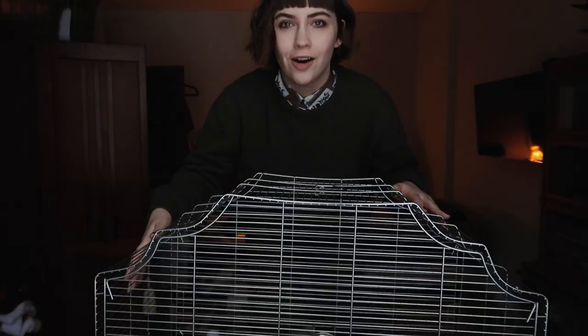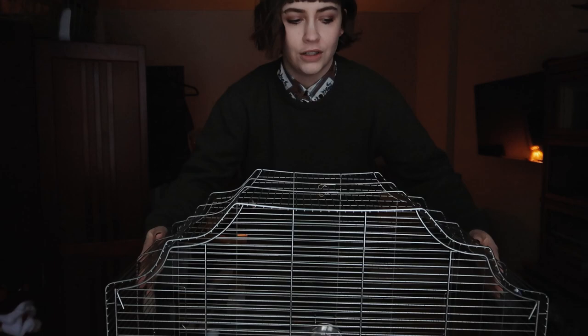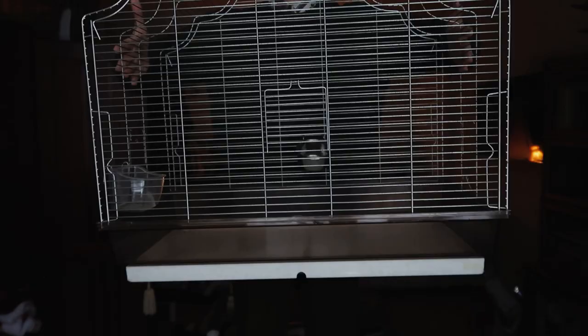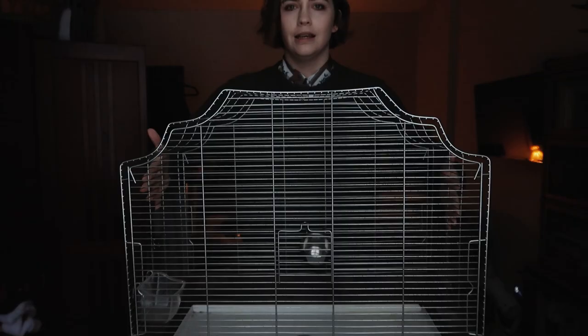I've got a birdcage — I'm standing on a chair. I love the roof, I think it's so vintagey. I absolutely adore the shape. The bottom part is actually brown, which is like perfection. And this fits perfectly on the dresser in the hallway. I've been thinking, what should I do with that dresser? Something's missing — and here it is, this was missing. The lady who was selling the birdcage actually decided to give it to me for free. Thank you, sweet lady, really appreciate it.